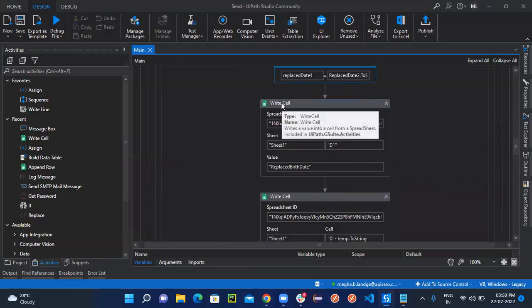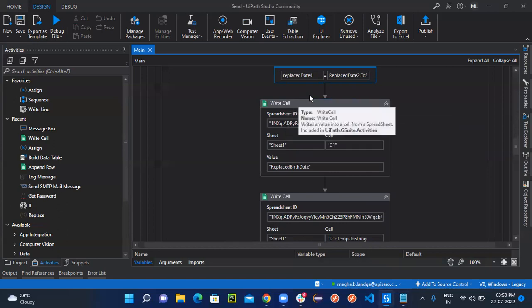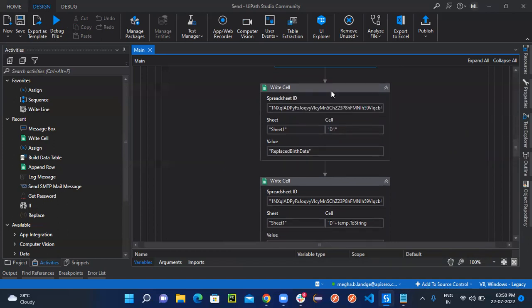So I just used the write cell activity from the G Suite. I used that activity and provided the same Google Sheet ID which I used previously for sheet creation, and I wanted to store all the values one by one using a loop in the D column.